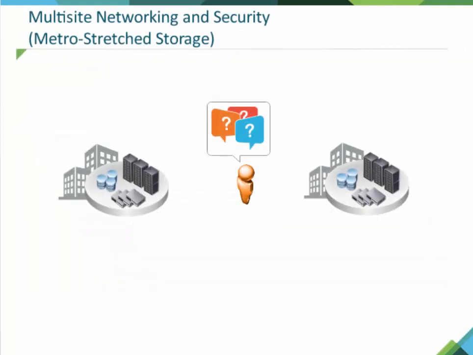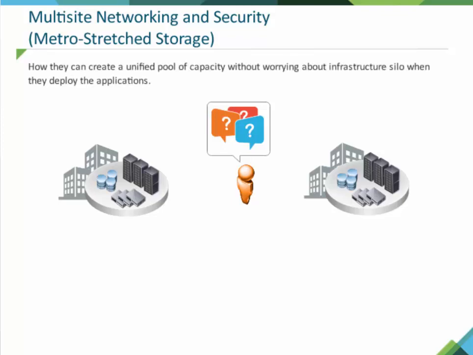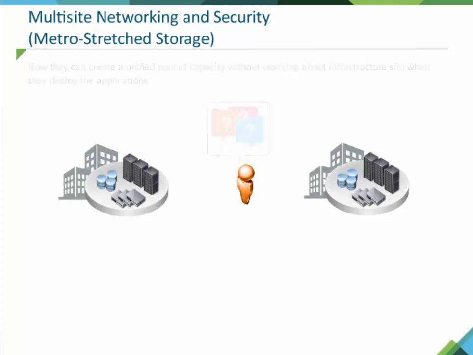One of the questions most commonly asked by customers with multiple data centers in the same geographical or metro location is how they can create a unified pool of capacity without worrying about infrastructure silo when they deploy the applications. Basically, IT should be able to deploy applications without creating specific tweaks to access resources in other locations.